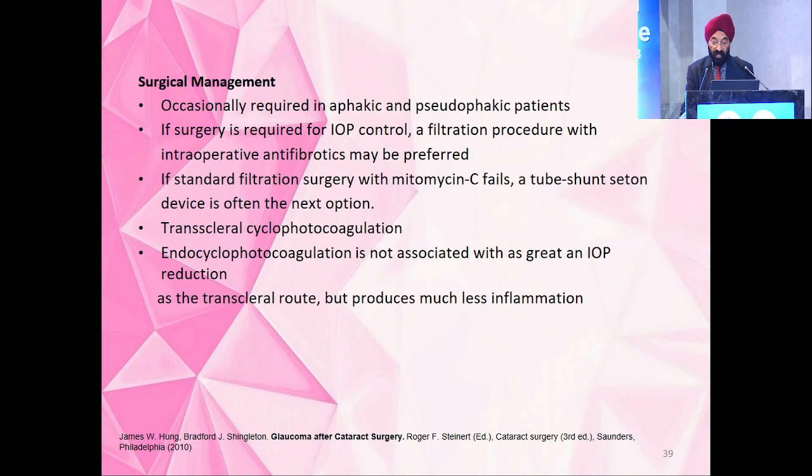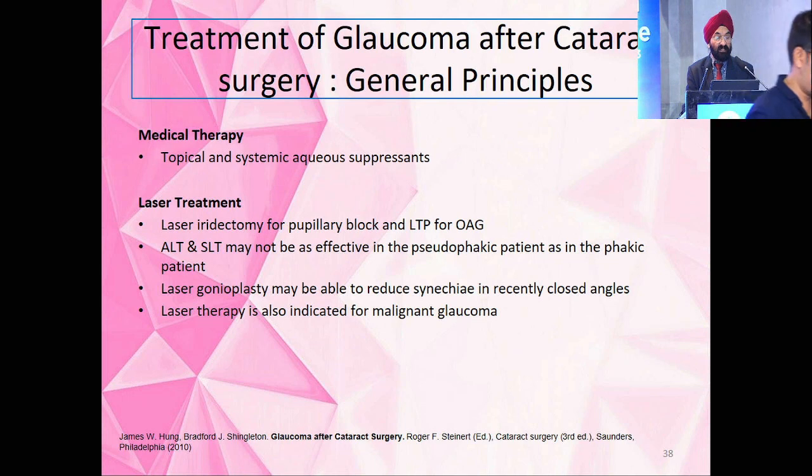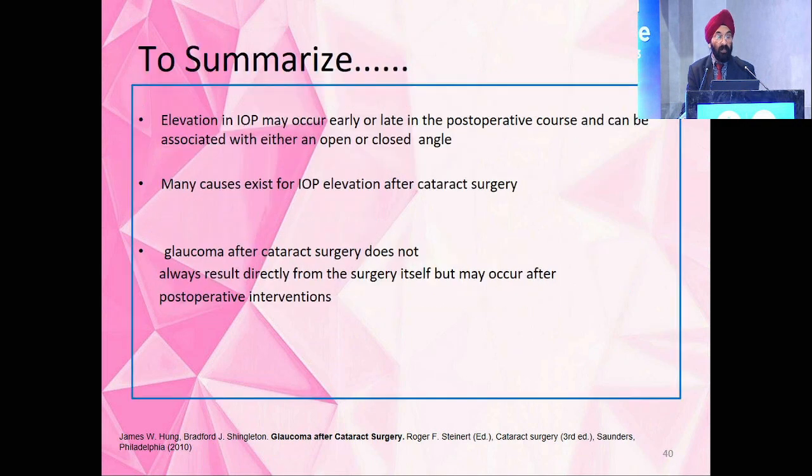Treatment of glaucoma after cataract surgery can be done with topical and systemic aqueous suppressants along with steroid drops, and in rare cases, if there is pupillary block, you may require laser iridectomy, and other surgical measures like AC wash. So elevation in IOP may occur early or late in the post-op course and can be associated with either open or closed angle, and it is multifactorial.